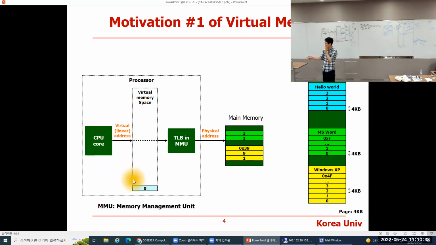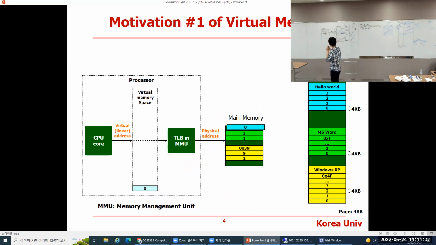Then that page should be placed in main memory. So the operating system finds out there are 3 candidates, and nobody is using these 3 places. So that block should be placed at that location. So page number 0 is located actually here.